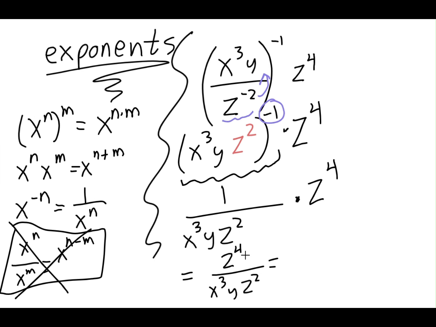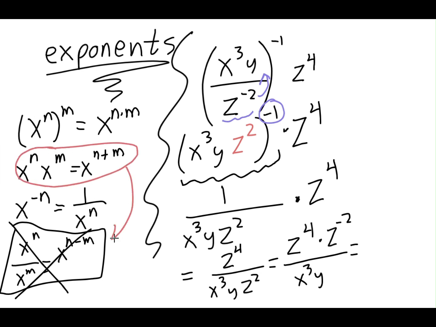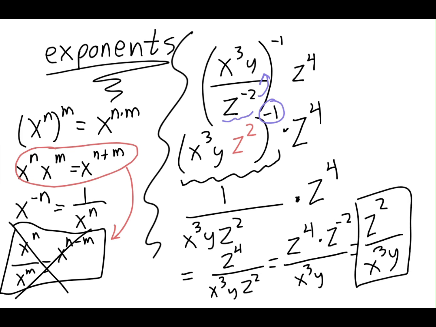Instead, I'm going to put these in the same place. So I'm going to say this is z to the fourth times z to the negative 2. I know we're kind of going backwards, kind of getting rid of putting our negative power in, but now we can directly use this rule so that we don't have to memorize this last one. And it basically says that if you divide, instead of adding, you subtract. So if you just remember that division gives you subtraction, however you want to do that. But in any case, we say 4 minus 2, so 4 plus negative 2 is 2. So we have z squared over x cubed y. So that's how I would simplify this thing. That's quite a bit simpler than what we started with.